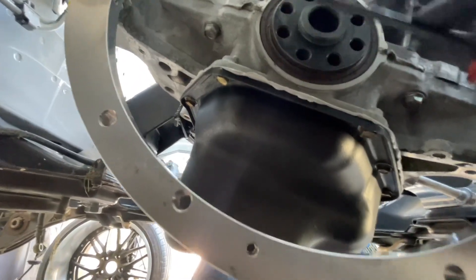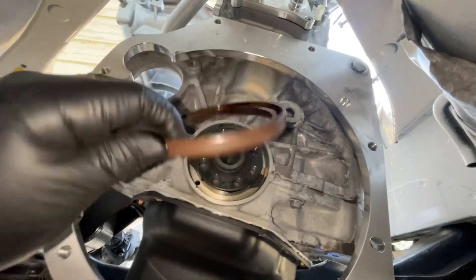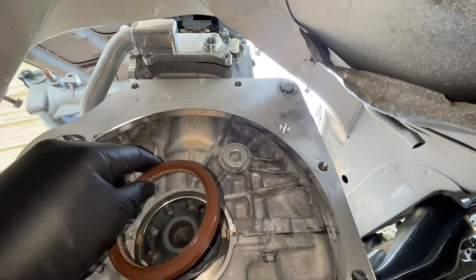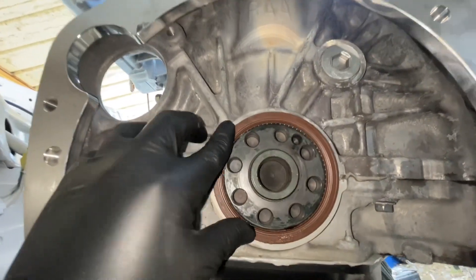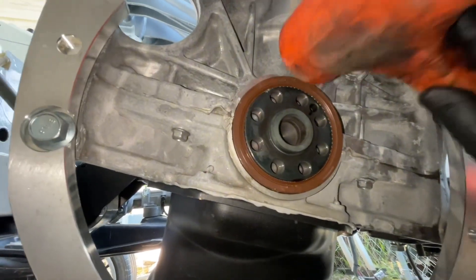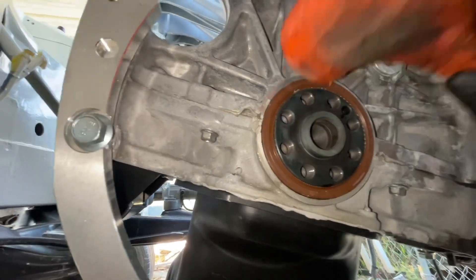Under the car now — one thing I need to do is replace the rear main oil seal. I'm going to try to take the old one off and put on a new one. I was able to get the old one out without much effort. Now I have a new one — there is a certain way to install it, inside and outside. I'm going to seat it carefully so I don't mess up the grease on it. I need to tap it in and get it pretty flush.